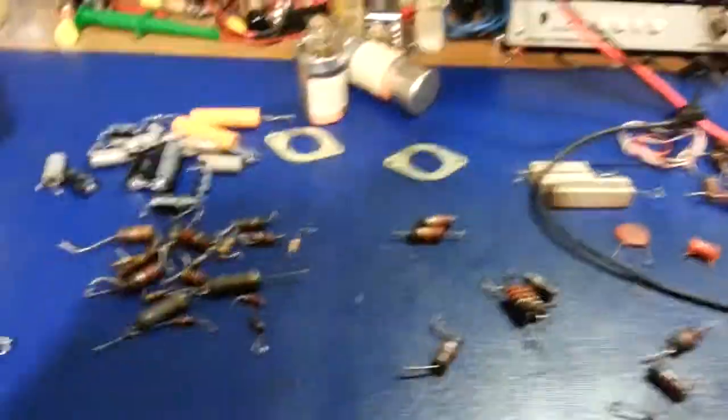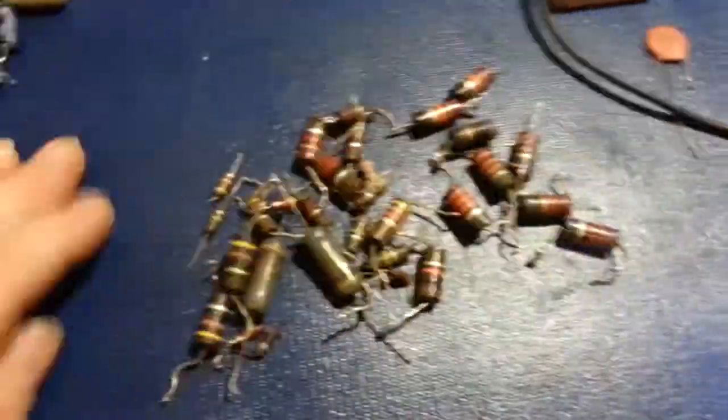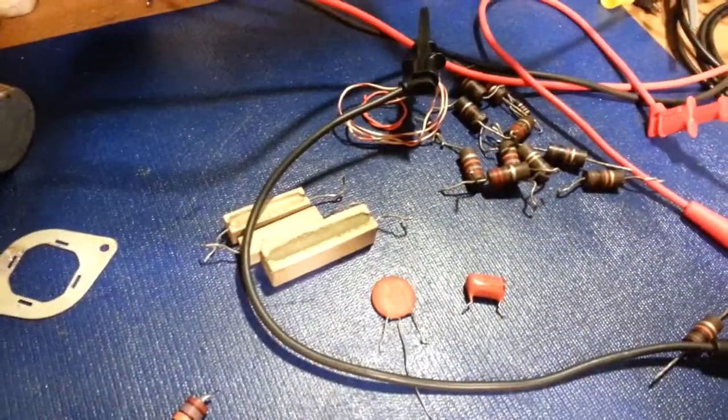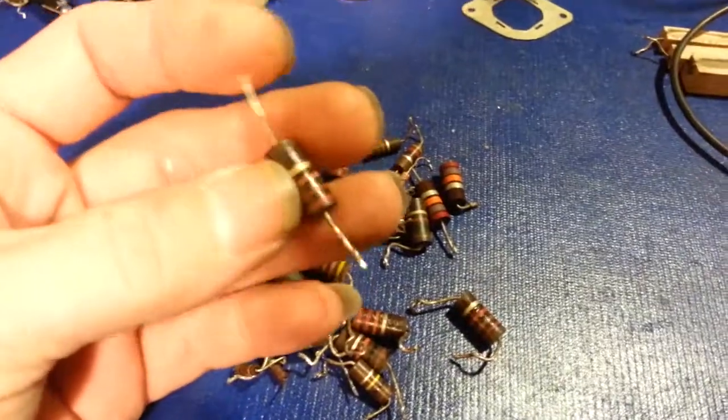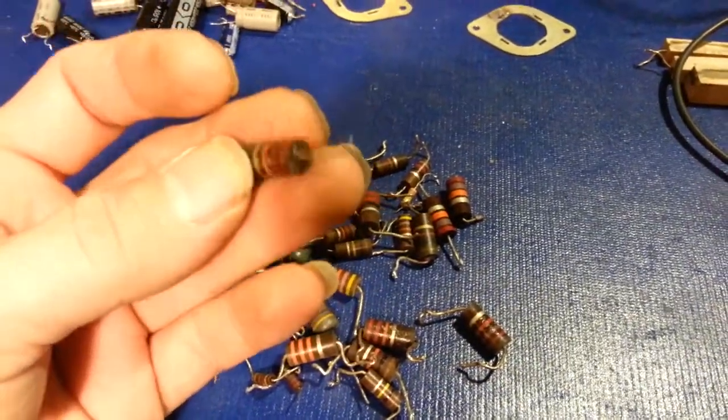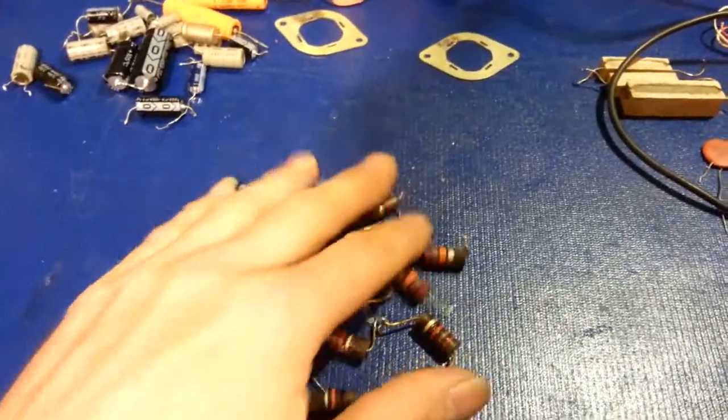But I thought I'd just do a quick showing. So there's all the resistors I just checked. That's maybe a third, a quarter to a third of them. And you can see how far some of those are out of tolerance. And there's obviously other ones in here that are going to be just as bad. You can see how bubbled and baked these things are. So that's why we replace all these resistors.